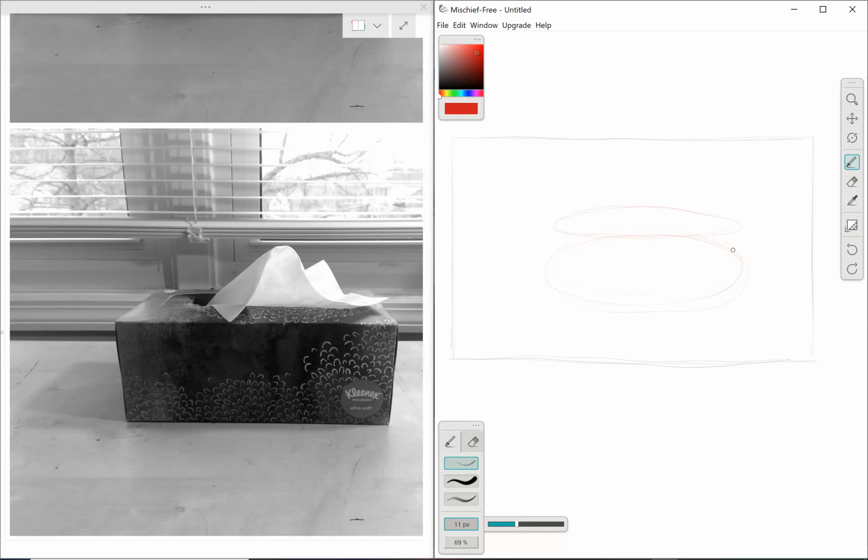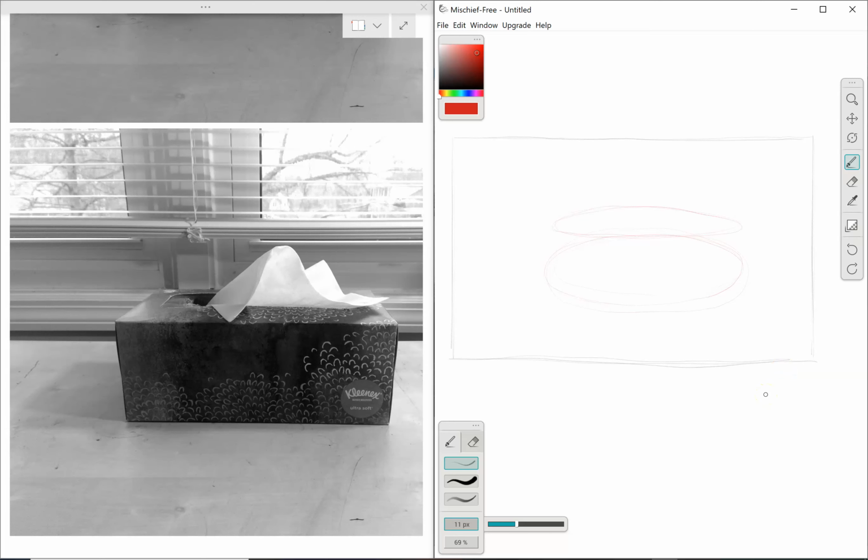All right, so you're going to want to follow along at home, and you're going to want to draw a couple of ovals. All right, so draw one that represents this front plane and one that represents this top plane. And if you are also using a tissue box and you also have it turned the same direction I do, then yours should look a lot like mine. All right, because tissue boxes tend to be about the same dimensions.